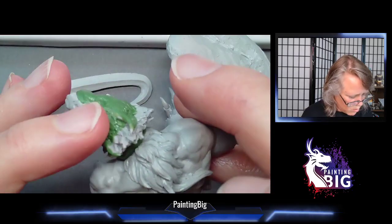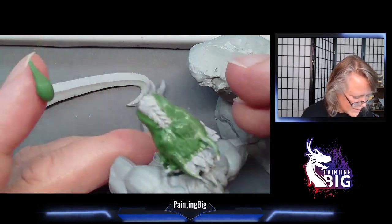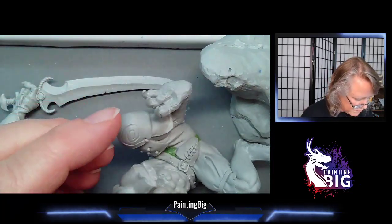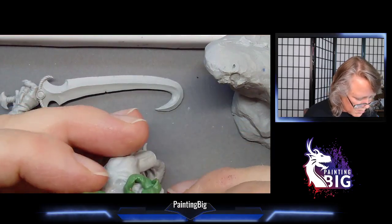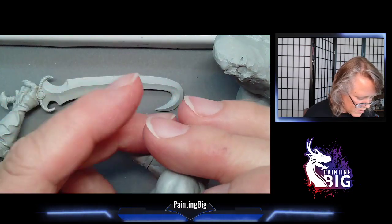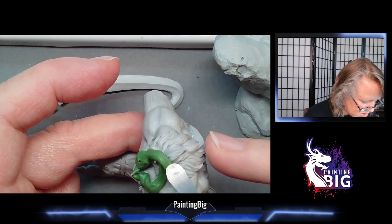We do need more on the back here. We've got a big hole there and all around the top of the head. So I'm going to pull the head off here. I need to fill that gap and I need to fill more in the top. So let's get that. We're pretty much just building a barrier that we can build fur up on top of. Boop, boop, there. A bit more here. So yeah, the green stuff, we go through green stuff really fast at this point, doing this big of a shape.